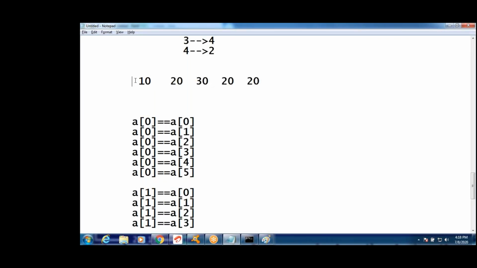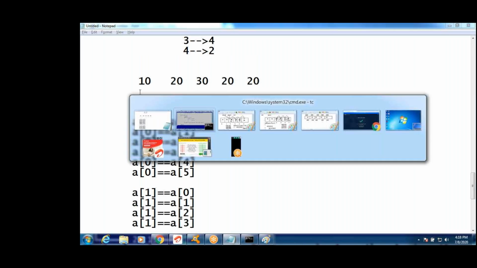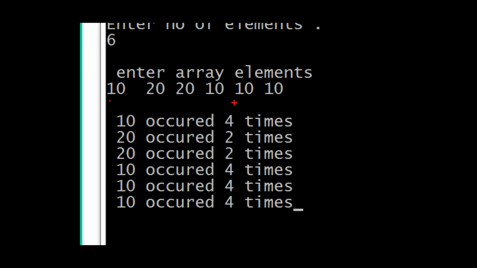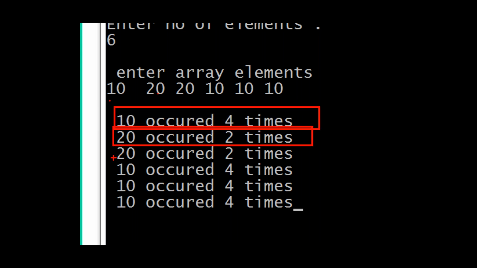And also 20, how many times occurred? Why is it showing this many times? Again this value also it is giving, already 20 completed, right? Again 10 is coming, 10 is coming, again 10, all values. A of 0 is checking, A of 1 is checking, A of 2 is checking, A of 3 is checking, A of 4. What will I do, guys, if it is the same? I don't want this many times.